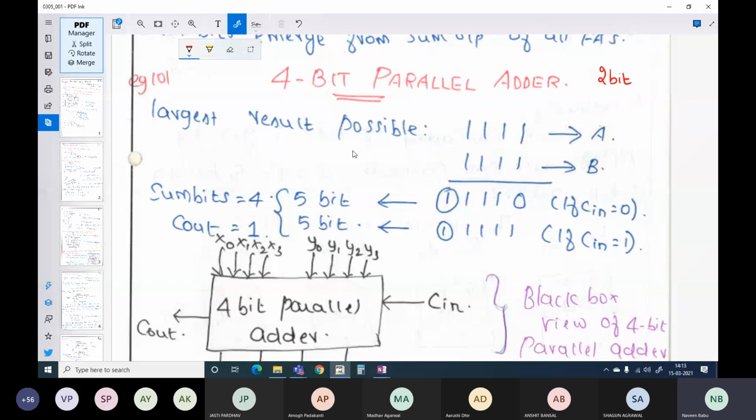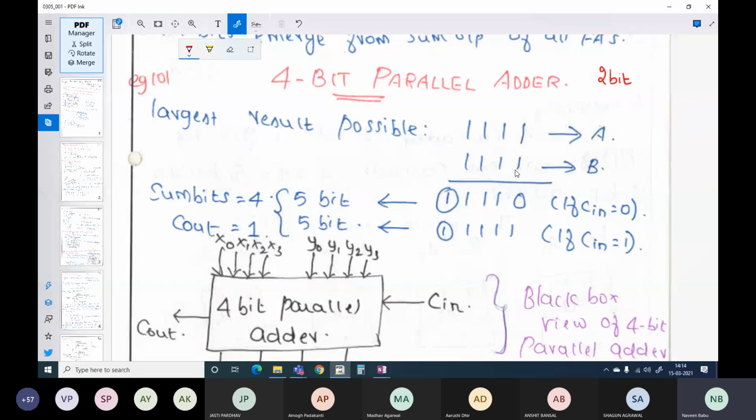So here also, what is the worst case condition? We have to analyze. If you analyze only the least case condition, you can implement the circuit, but your system will always go and drive into a worst case problem. So here, first let us understand what is the largest result possible when you have 4 bits. 4 bits in the sense what? Let us assume that there are two variables here, A and B. I want to add these two values A and B. A is a 4-bit variable and B is a 4-bit variable.